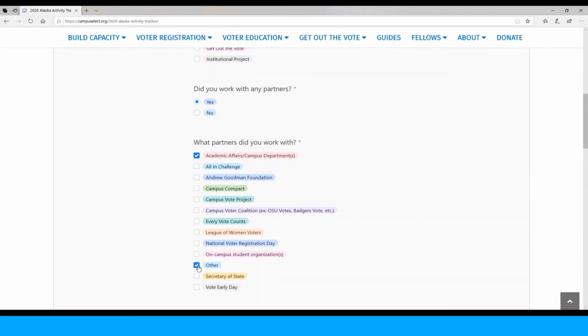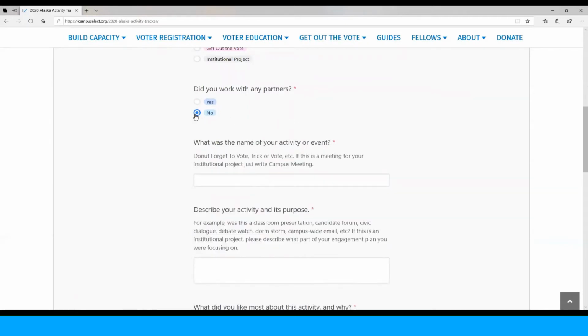And note too that you can hit more than one for this. So let's say you worked with League of Women Voters and someone else not on the list, you would hit League of Women Voters and other. And too, if you did not work with any partners for your event, you would hit no right here and you would not be given that drop-down option.